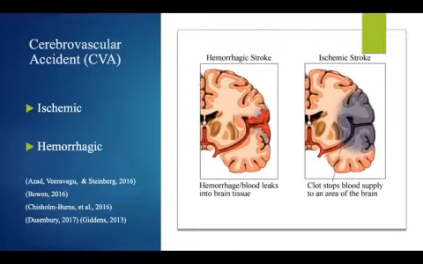Cerebrovascular accident, or a CVA: there are mainly 2 types or causes of a CVA, ischemic or hemorrhagic. Both are an interruption of the blood flow to the part of the brain that results in tissue hypoperfusion, tissue hypoxia, and brain cell death. 87% are ischemic CVAs, an occlusion or a blockage in the vessel in the brain. 10% are hemorrhagic CVAs, which is caused by bleeding in the brain from hypertension, overtreatment of anticoagulants, or a weakened area in the vessel wall. And there's a third type of stroke, which is 3%, cryptogenic strokes of unknown cause.